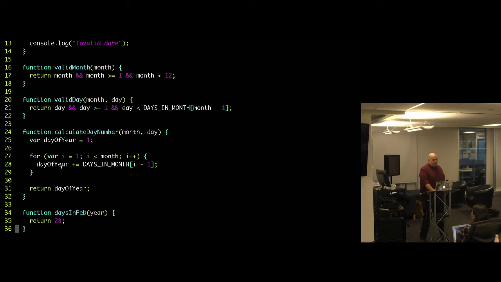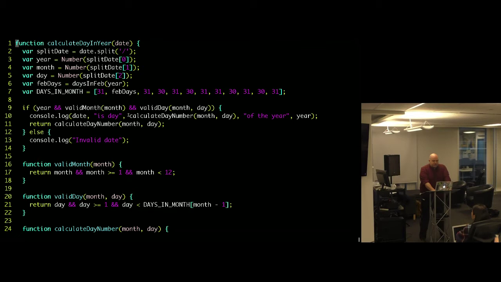And we're going to keep saying day of year plus equals the number of days in the month with I minus 1, so that's accounting for the 0 index again. So we're going to keep adding up days of the year and return that. That's going to be the return value here.